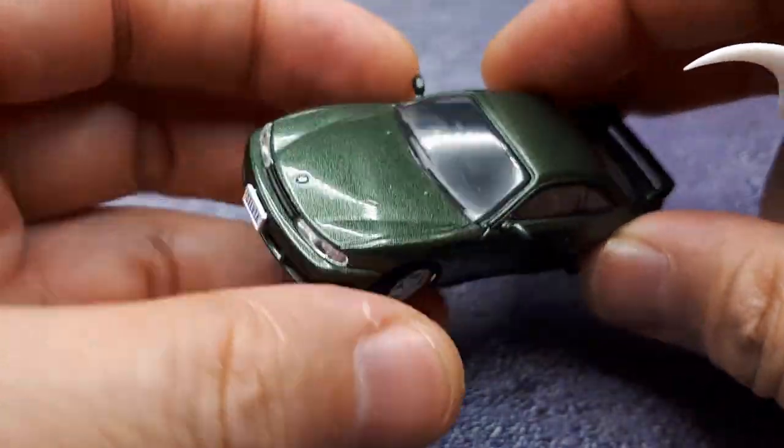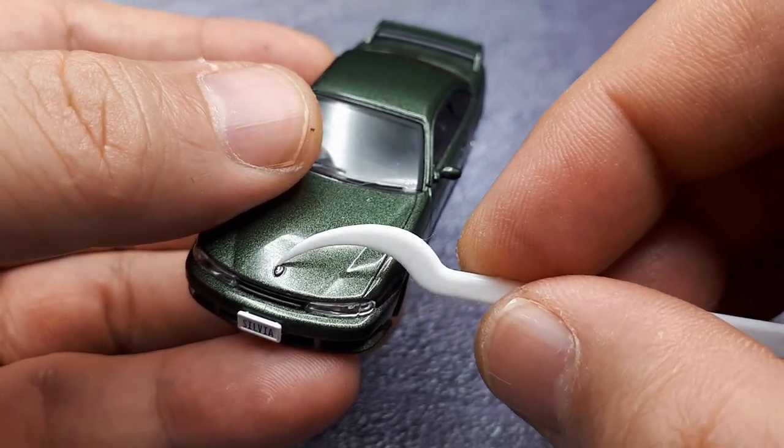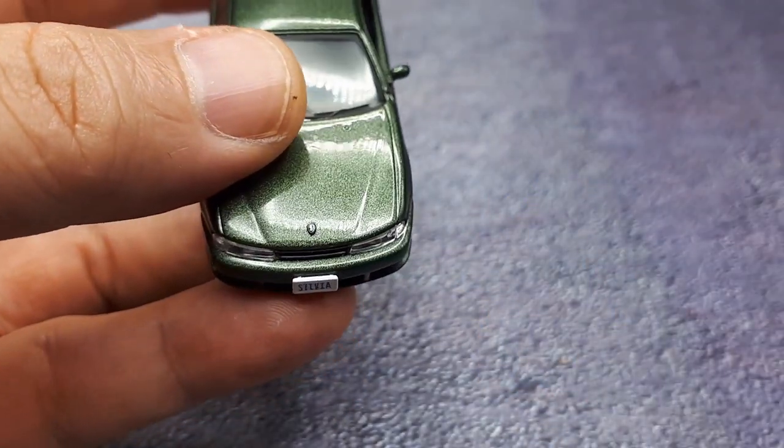Okay, the front end. Well, this is interesting. There's a raised up emblem, and then there's some sort of printing on it.